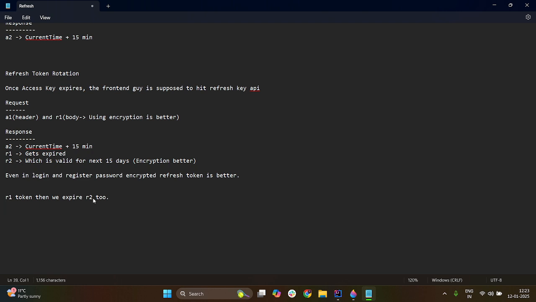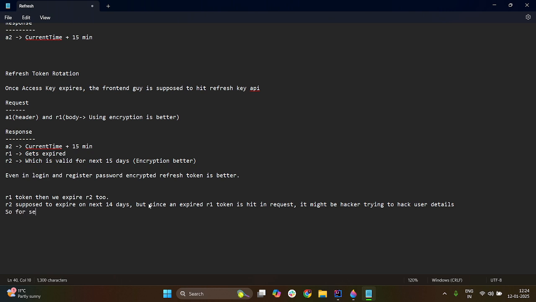Even though the expiry date of R2 is the next 14 days, since an expired R1 token is hit in a request, it might be a hacker trying to get user details.